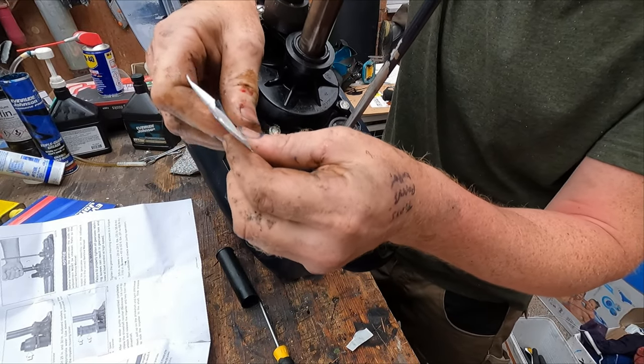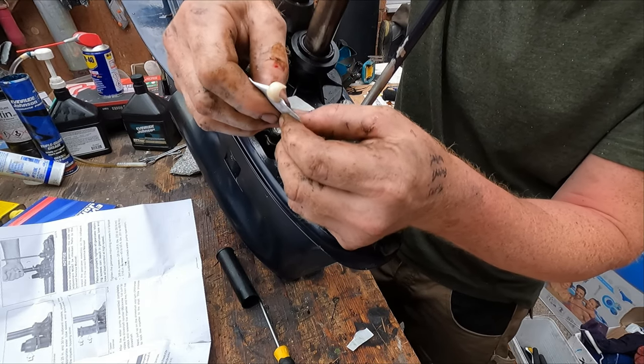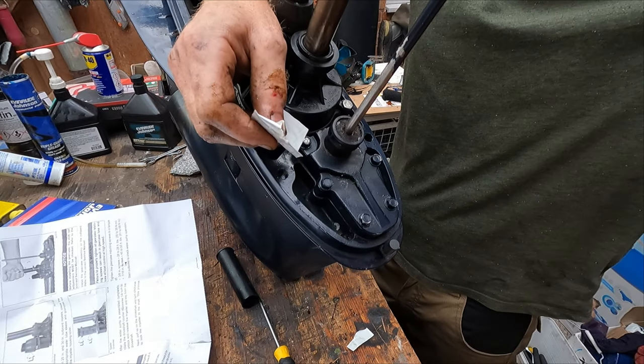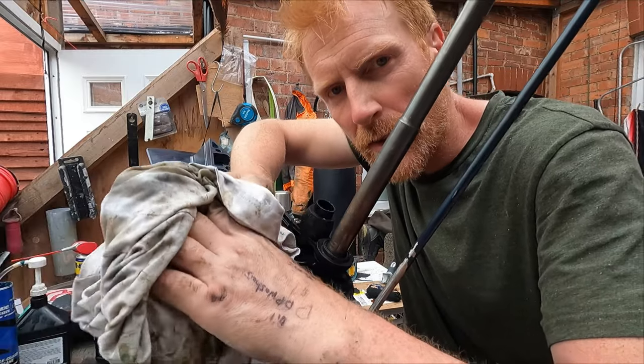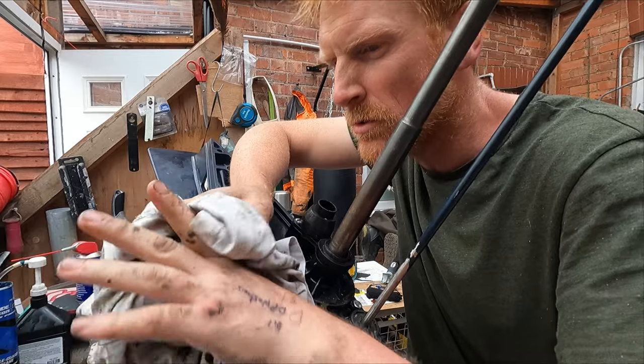And next we've got some molly lube here for the splines on the end of the drive shaft. Okay, next we're going to go and put this back onto the engine itself and then reinstall the bearing carrier. And hopefully that's job done.